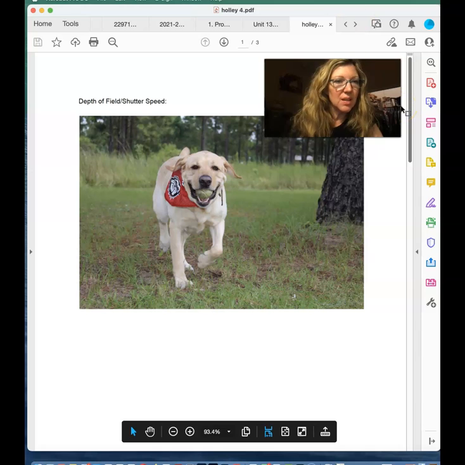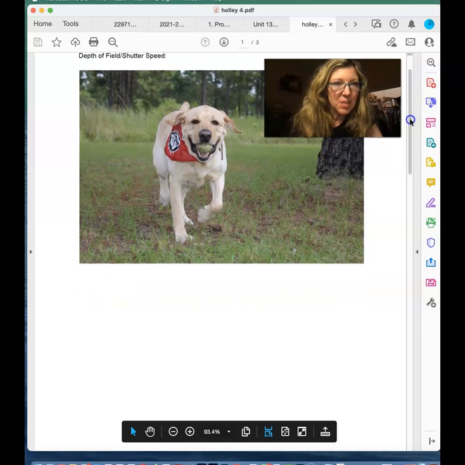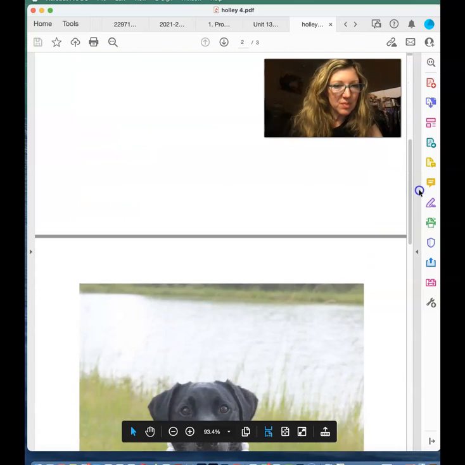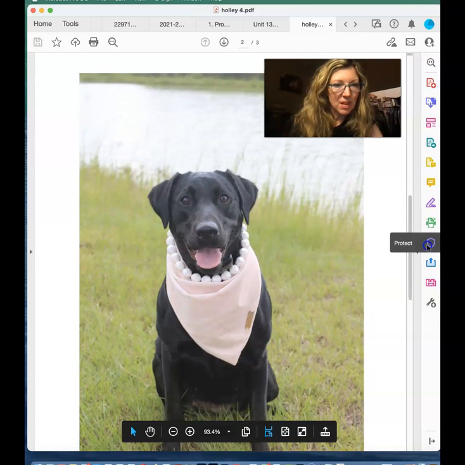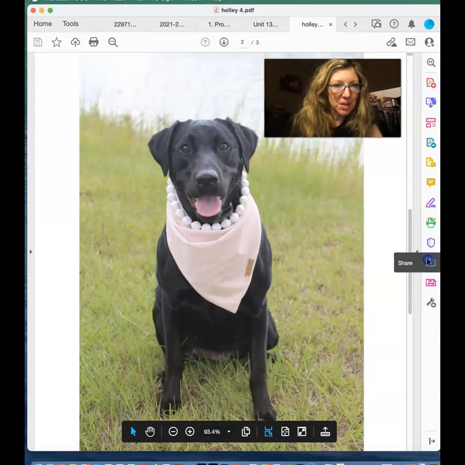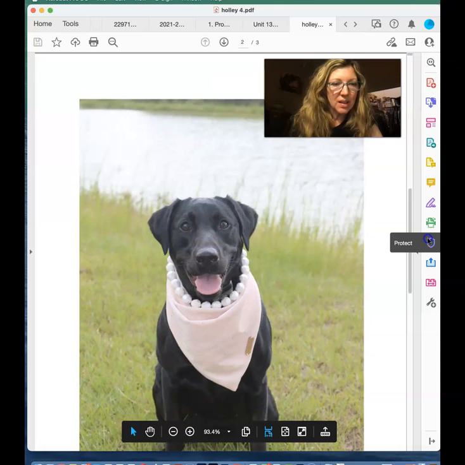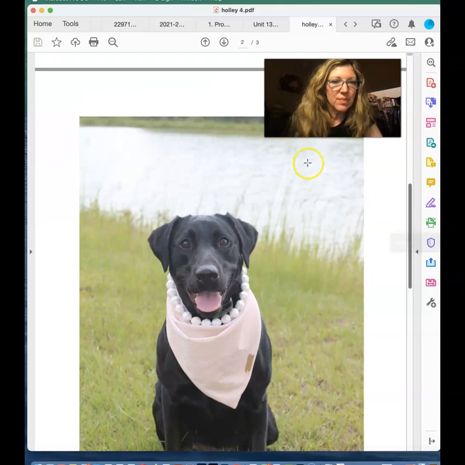Alright, here's Holly. That's such a funny picture. It's a pet portrait. And this one's really cute as well. But again, I would work on that background. It is very overexposed.